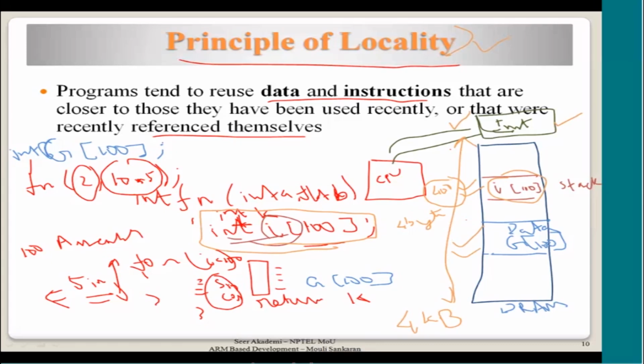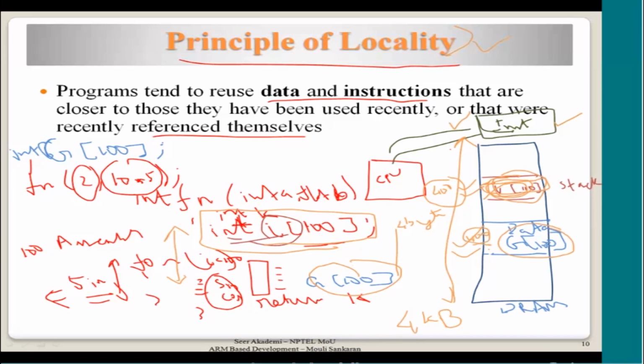So that much of memory is accessed, assuming some huge caches are there. Now this program, whatever I have written, is concentrating on a small portion of the memory. Do you agree? And then it is also accessing another array of data which is in another part of the memory, but that is also 400 bytes.